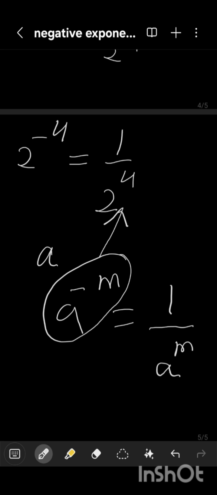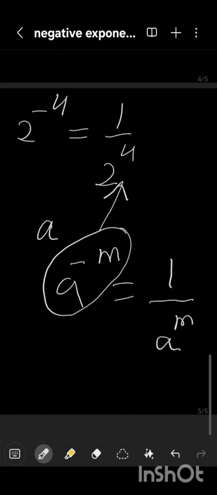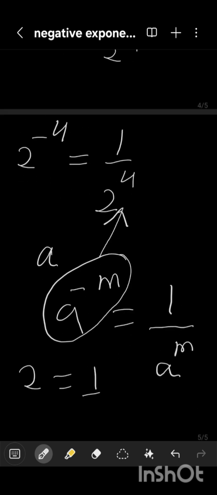Now you can remember that I have told you in rational numbers when I used to say calculate the multiplicative inverse. Those who have forgotten, I just give them an example. What is the multiplicative inverse of 2? You used to say 1 upon 2. If I say what is the multiplicative inverse of 3 upon 4, you were answering in the class, ma'am, it is 4 upon 3. Okay, you all can say yes ma'am, I know this. So this is the concept of negative exponents. I hope it is clear to everyone, that formula.